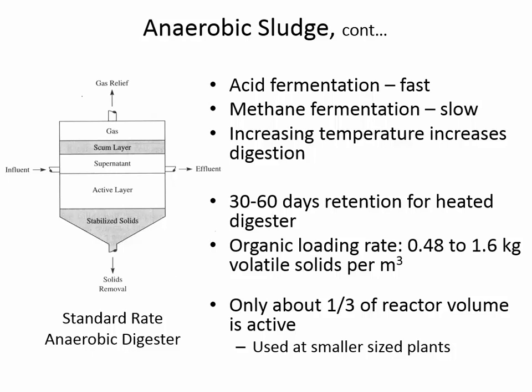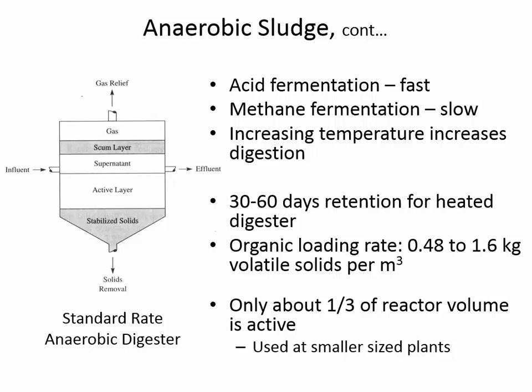This is a diagram that shows one way of having anaerobic sludge digestion. You put the sludge into a tank, and over time, if you leave it alone, it will separate into layers. Not only because of gravity separation, but because the bacteria that break down the sludge, when they die, settle to the bottom, and the bacteria that are alive and still using the BOD are here in what's called the active layer. But then above that is something called a supernatant. And the supernatant is relatively clean water. It's much cleaner than the sludge that came in.